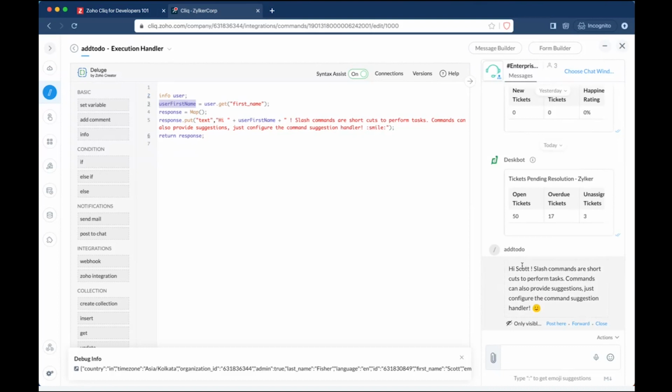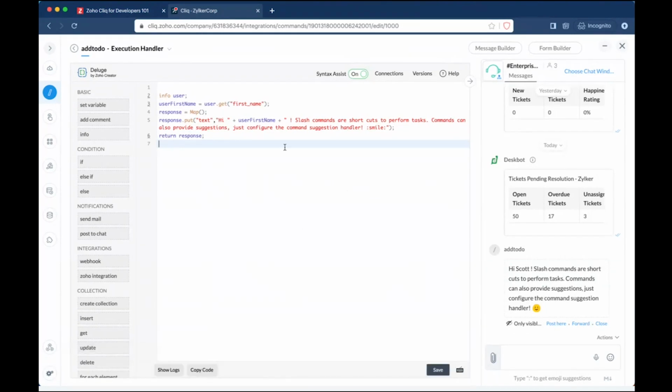Since Scott executed this, the message is printed like hi Scott. If someone else executes this command, their first name will be replaced here. So this is the default code we provide for the command. Using a command, you can post a message like this, but how do we get details from a user?